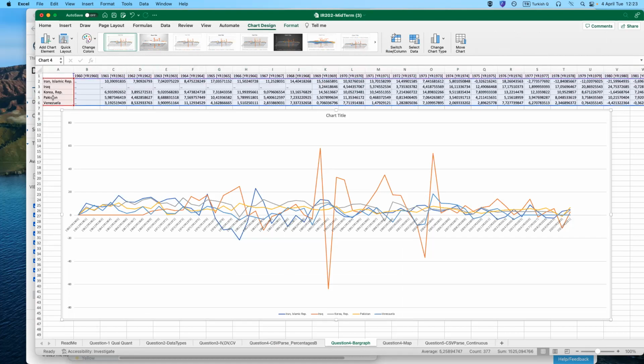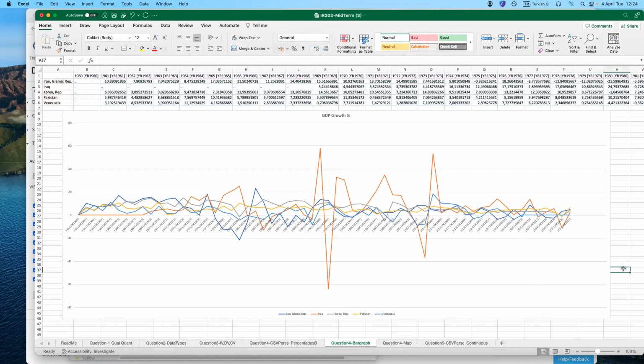The country, the red portion, it's selecting the countries, and the values are in blue, and it's producing this chart. So let's rename this chart as GDP growth percentage.